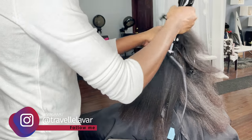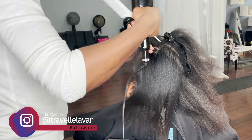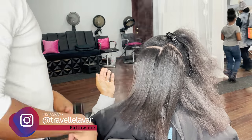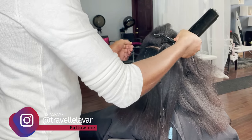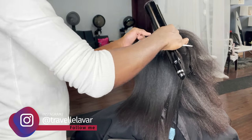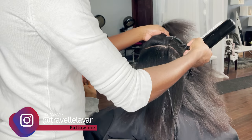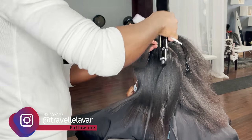Another thing to pay close attention to when shampooing: be very thorough and remove all those synthetic oils and product buildup. Because if you go to blow dry and flat iron, you're essentially re-cooking that product into the hair. First of all, it stinks - some ladies have experienced going to get their hair done or doing it themselves without getting all that product out, and you smell that weird smell - it's burnt, like burnt cookies.